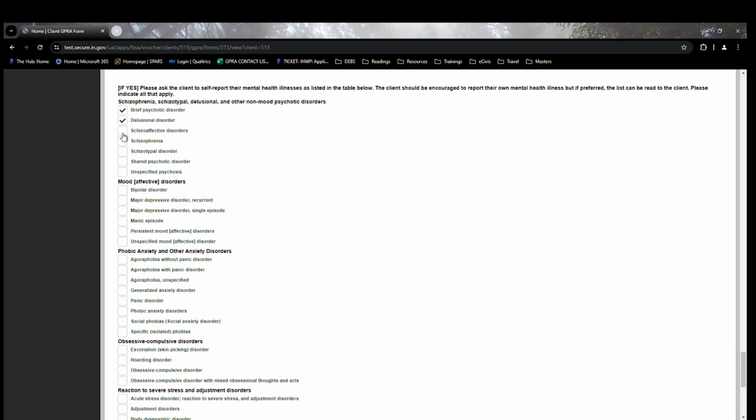So click all that apply for the client or the ones that they responded with. This information is also self-reported, so they don't have to list all of the ones or have it match their actual medical health record or anything from a doctor. If the client is having difficulty thinking of potential substances or they seem foggy-headed at all during the interview, you can just start listing some of the mental health illnesses as well to help jog their memory. But again, no need to list all of the different mental health disorders if the client already knows exactly how to respond to the question.